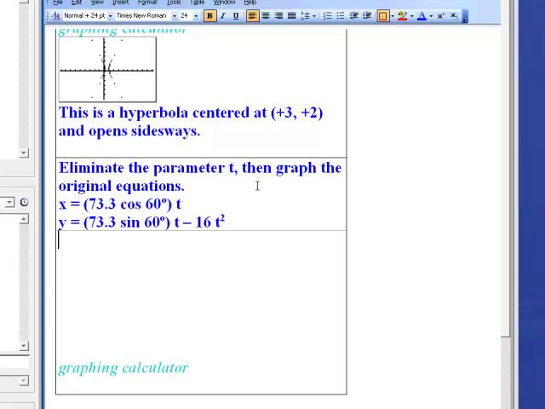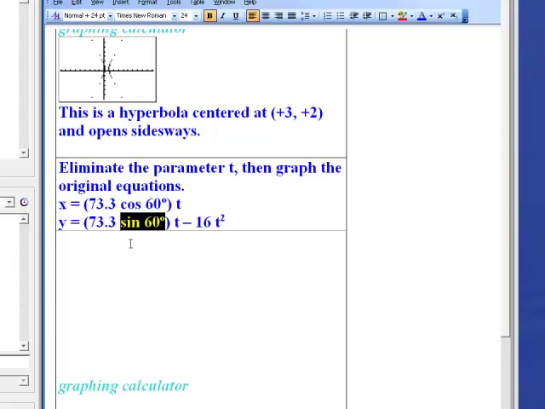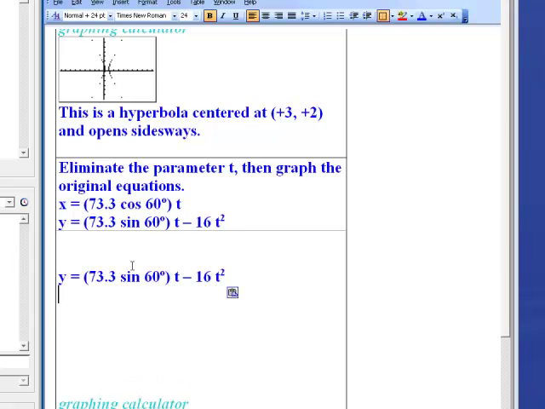And then what happens to that human cannonball? Well, it should follow a parabolic arc, an upside down parabolic arc, and let's see if that's true by eliminating the parameter t. And this time around we don't have to do something with the Pythagorean identity because the t is not inside the cosine or the sine. So simply, the second equation we're going to leave like this, and the first equation we're going to solve for t, which is straightforward, x divided by what we find on the right-hand side. And now we substitute.